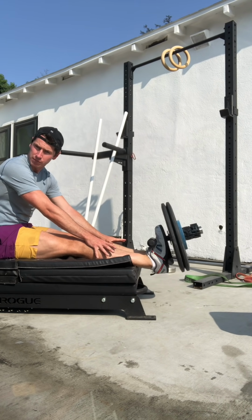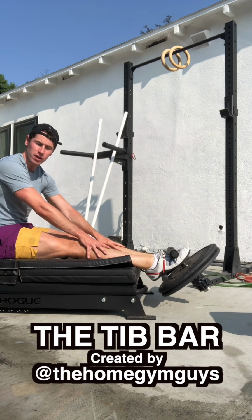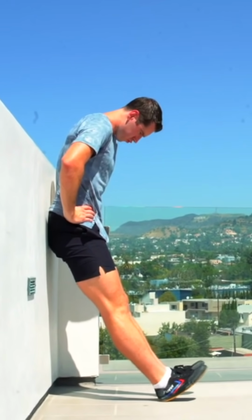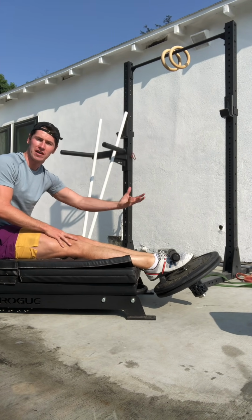Even if you have the best rehab specialists in the world, they're unlikely to have this, because this wasn't being made until my friend reached out last year and said, what needs to be made that isn't. Now, I had already gotten countless success stories for people in the lower legs with the body weight version of this and with strapping dumbbells to my feet, but this just adds another level of measurement.